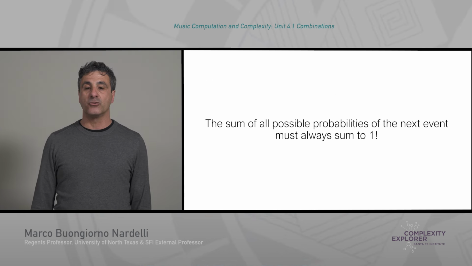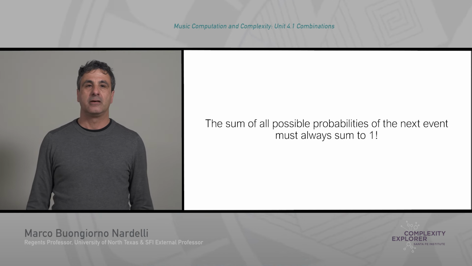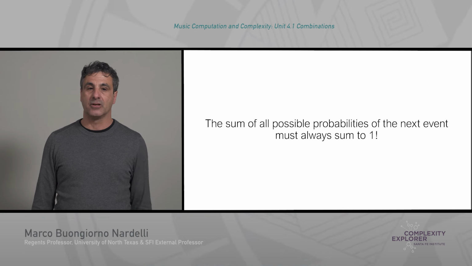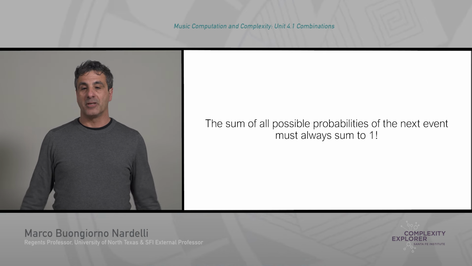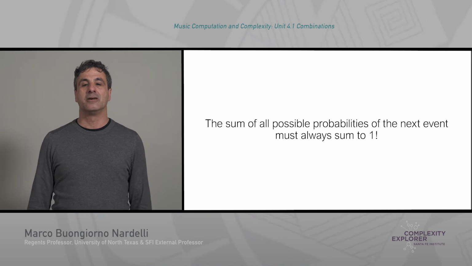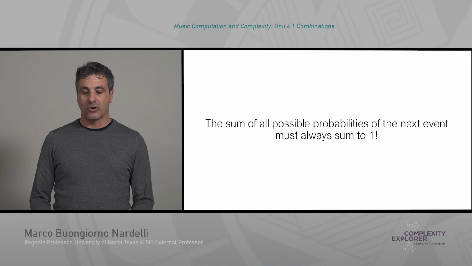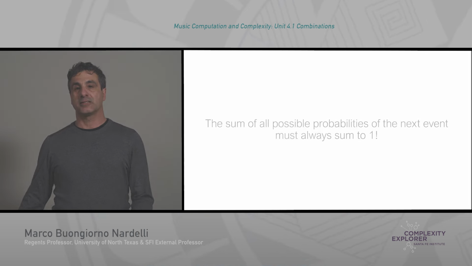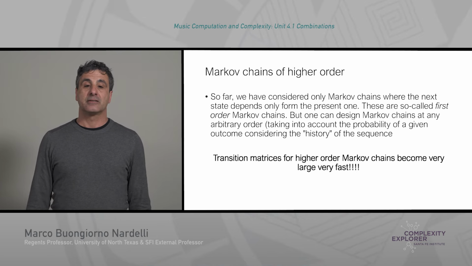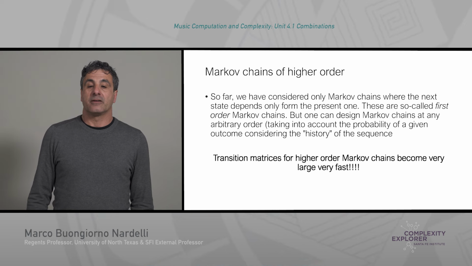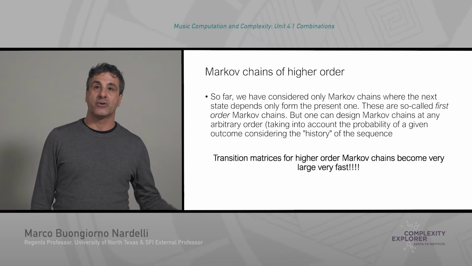Again, this is a process that we can use to map onto musical objects and produce a sequence of sounds with specific characteristics. Of course, in a transition table, all the probabilities have to sum to 1. This is basic probability theory. But the interesting aspect here is that since you are working with different options of chances, you can generate Markov chains that have higher-order transition probability. So you can have a probability that depends on the history of the sequence, not just on the previous event, but on more events.